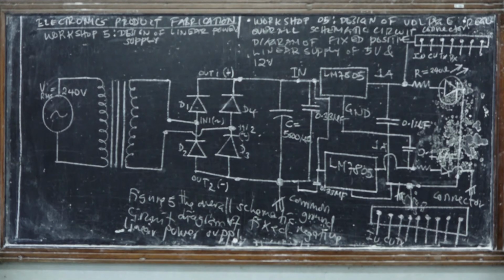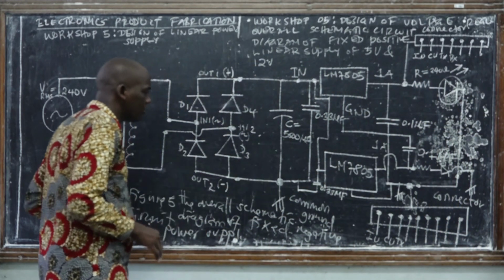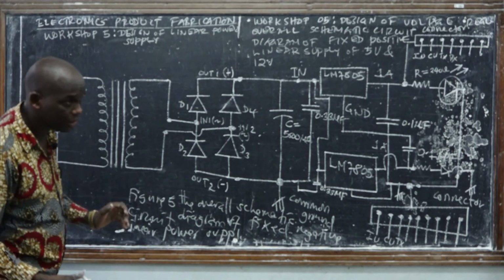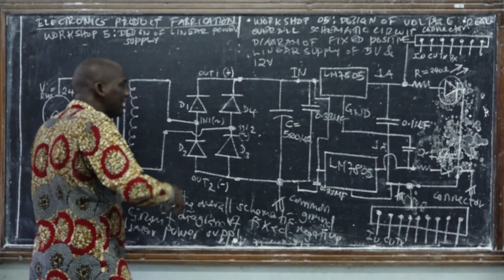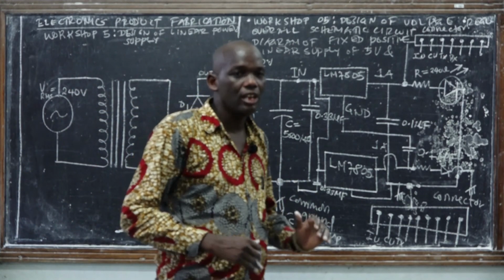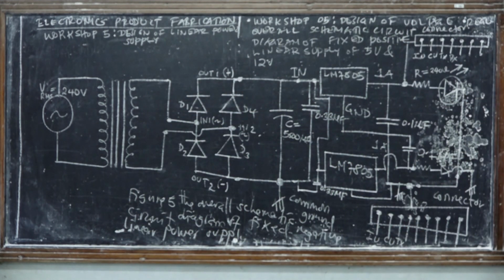Even if you want to design a dual linear power supply, listen, that's why I just want you to understand, because if we draw the schematic circuit diagram, we might draw even 5 of them. Okay? If you've been asked to design a dual linear power supply, it means a linear power supply that provides positive 5 volts and negative 5 volts, or positive 12 volts and negative 12 volts.